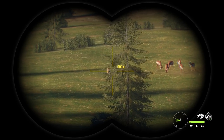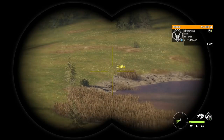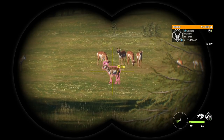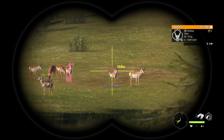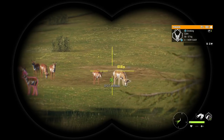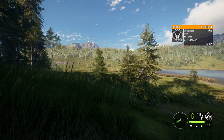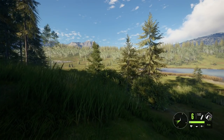Hopefully it'll turn out okay because I really don't want to record this all over for a third time. I think we're gonna take this one - this level three seems to be one of the best here. He's not the highest scoring but he is closer, so we'll probably still take him. He's at 91 meters and this can zero up to 75. I am using the 44 Magnum.